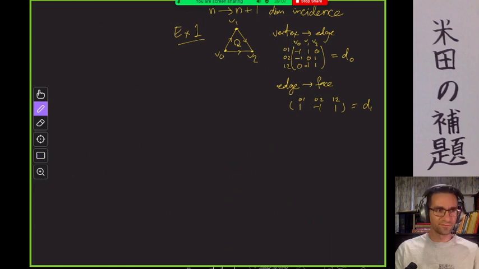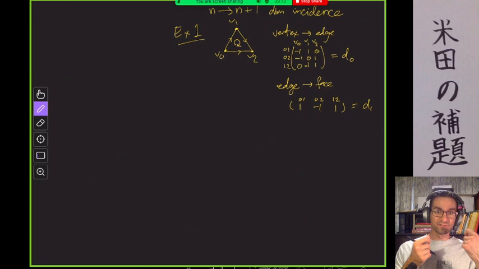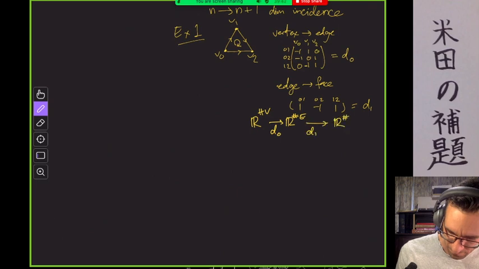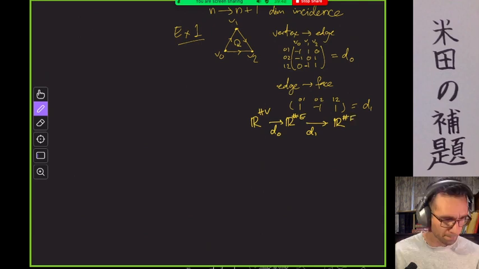But I will just note, this gives matrices, somehow like an incidence matrix, but this also gives a linear map, even if you just think of it as combinatorial information. So what does it do? It gives us a map from the space of vertices, and then a second map, like so. And I make the following observation.